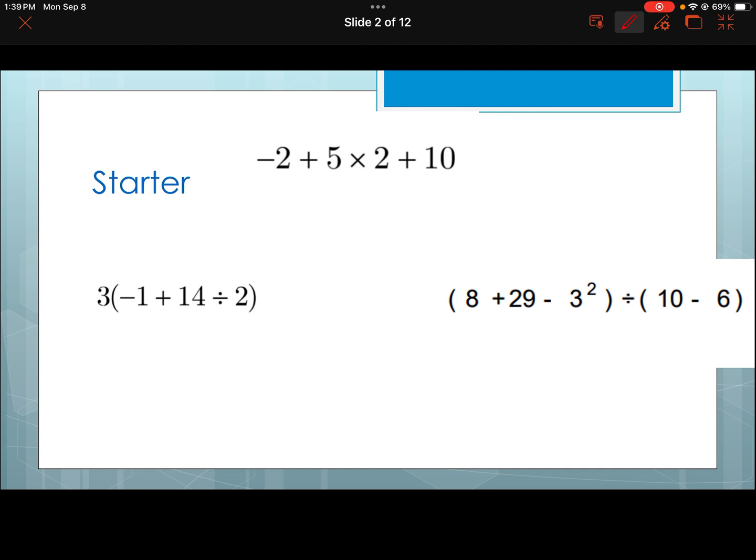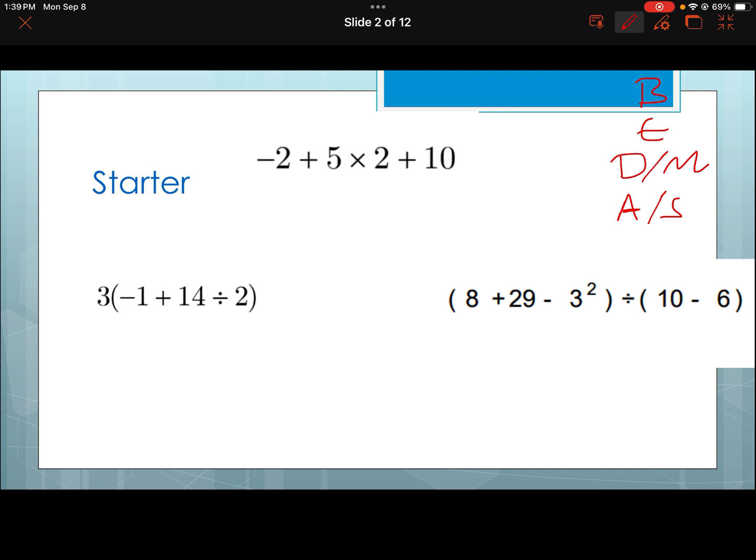Okay, so let's talk about BEDMAS. BEDMAS is brackets, then exponents, then division and multiplication, read left to right, and then addition and subtraction, read left to right. So in general, if you have a question with just addition and subtraction, a lot of people think you have to do the addition first, but it's not. You read left to right. So make sure that happens, and the same for division and multiplication.